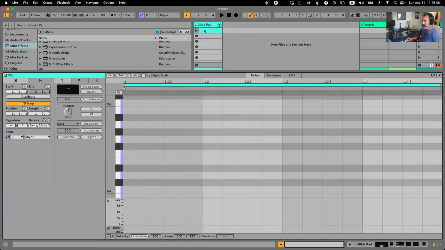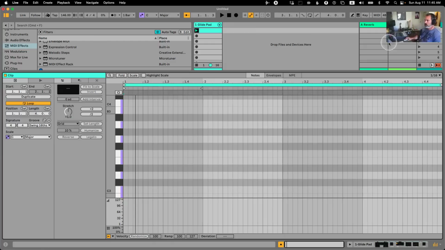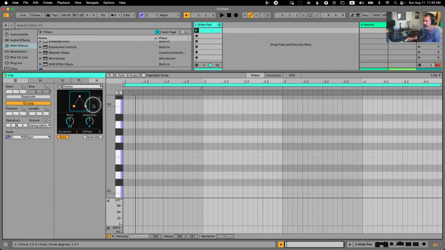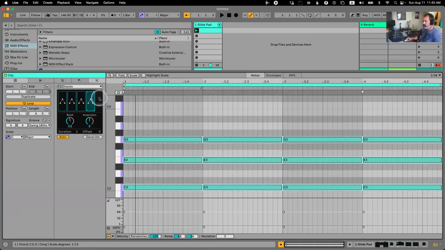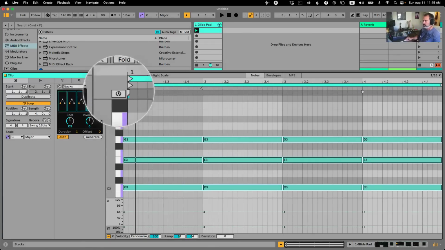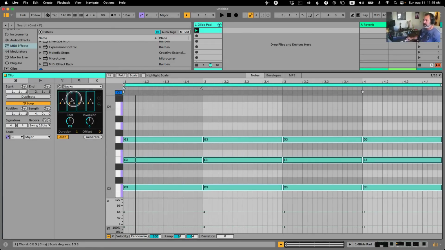Okay, let's say I create a clip here. Let's create 4 bars. Okay, nice. Now, if we go right here to the MIDI generation tools, we have the stacks. And you already have this if you're using Ableton 12. I don't know if anyone is already using this, but it's just a way to create chords. You can create up to 4 chords. I'm going to turn on the MIDI preview just so we can hear the chords as I click and change them.